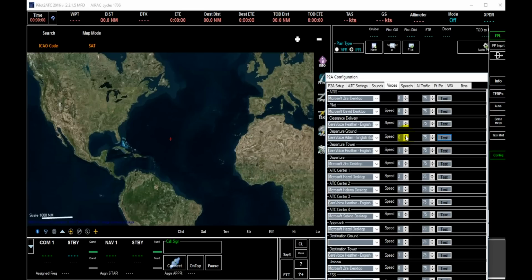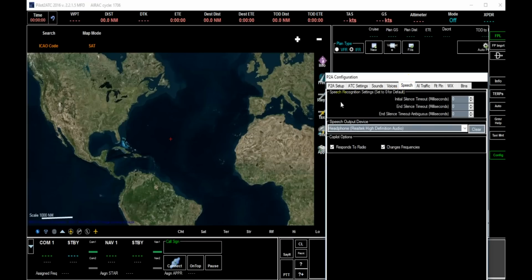That to me sounds like he's pretty much sound asleep on the job, so I'll set him to 2. So you can go through and set all of these up and then not have to worry about it anymore. This bottom test button is only after you're connected and dialed to a valid frequency. You can press that button, and that controller will give you a similar test phrase. You can make sure that the frequency has a good voice set. That's pretty much only used when you're troubleshooting.